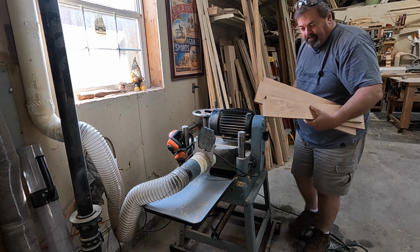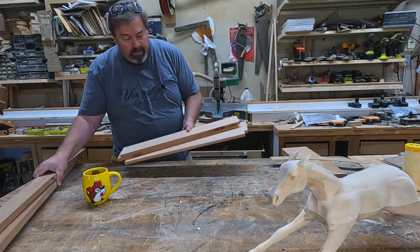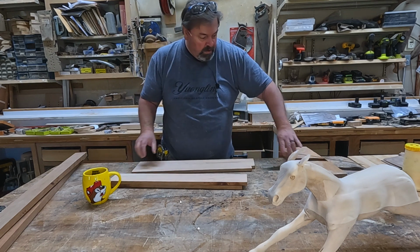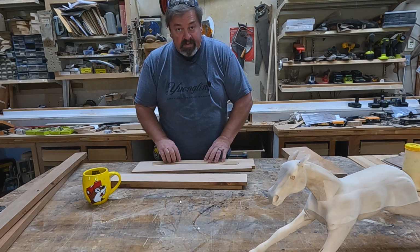Good, that ought to do it. Okay. Let's make some room here. We have our pattern all ready to go. All we need to do is just lay out everything. Then we'll head over to the bandsaw and get things cut out.